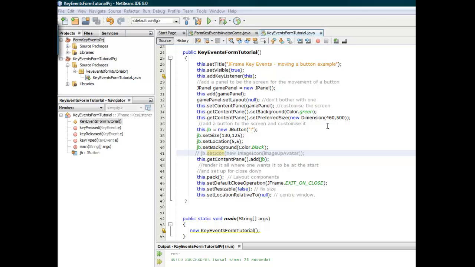We've set up all the infrastructure needed to actually capture the key presses and translate them into relocations of the button. And that's what we're going to do in the next tutorial.